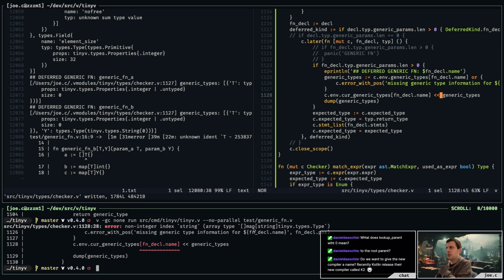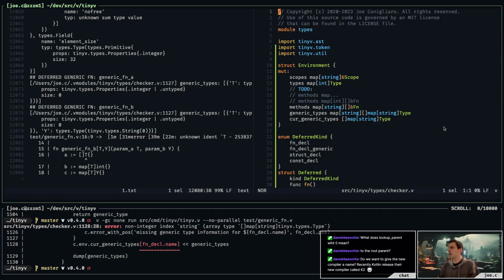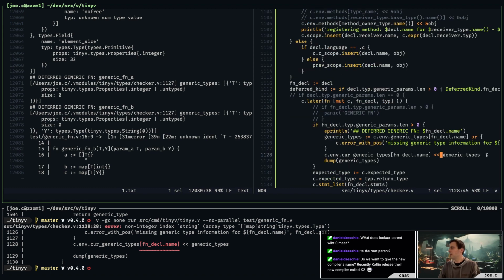Wait a minute. What have I done? What was I pushing onto the... Oh, it is an error. Current generic types is the array maps, and this is, what is this, an array?